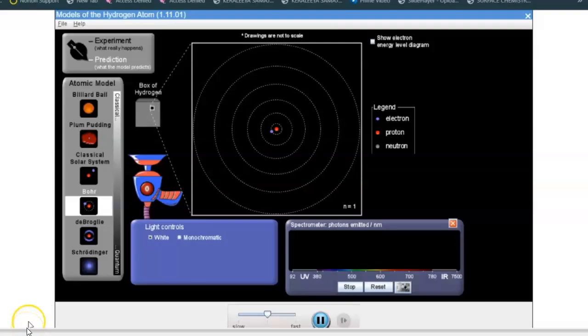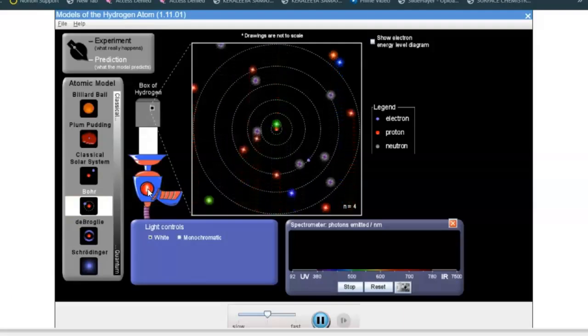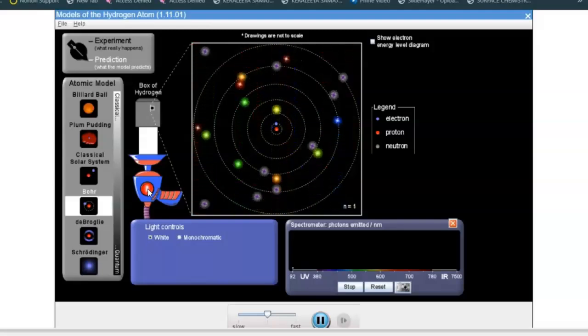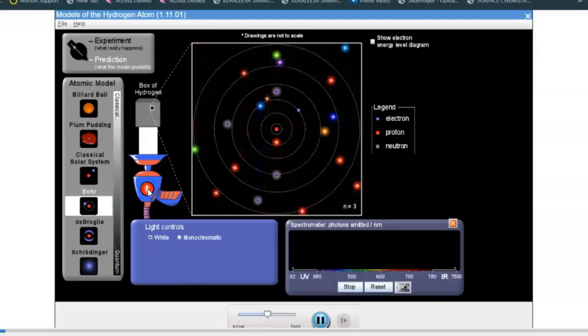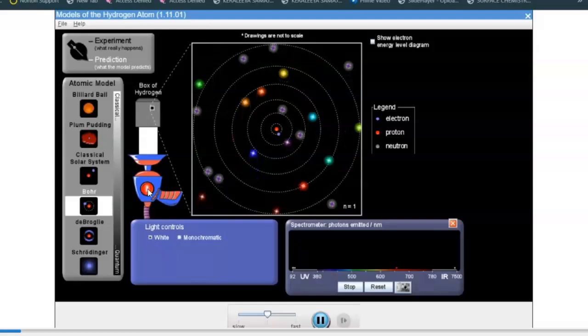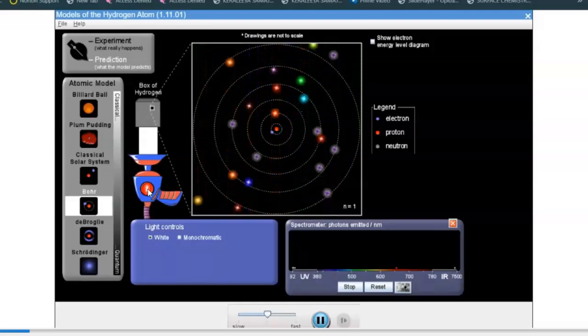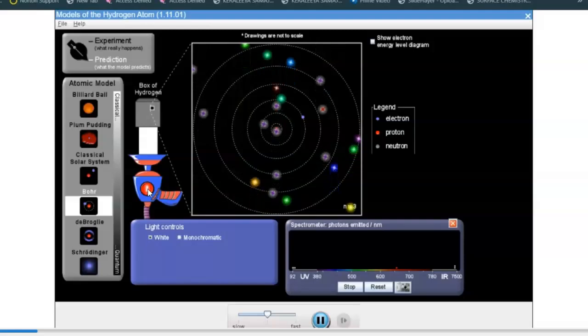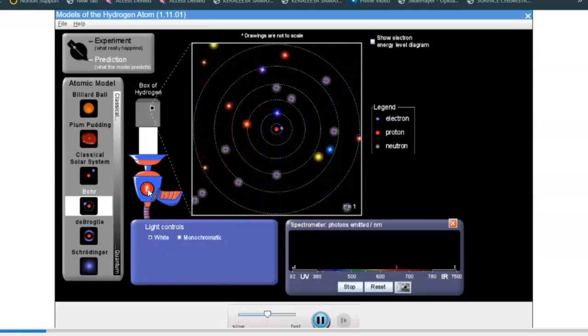Okay, so hi everyone. We will now see the hydrogen atom spectrum, the emission spectra of hydrogen. If you see here very carefully, we have this hydrogen atom, the electron is moving, and we have just bombarded the light. If you see carefully, that small blue dot jumping into the second orbit, coming back to the first orbit, then going to the second orbit, and you can just see down there the spectrometer and small lines coming out. That's the spectra which you are getting.